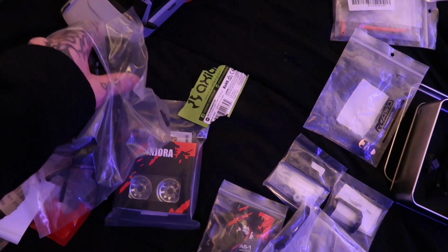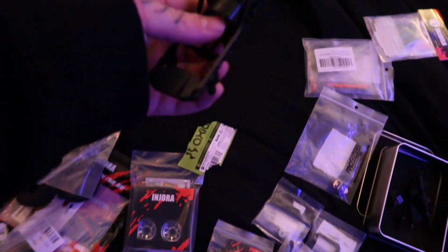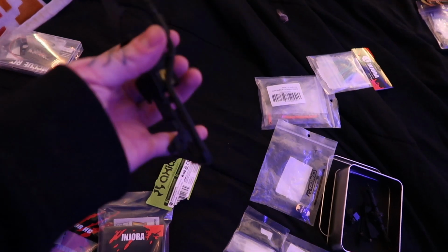Try that with also one hand. Of course I can't. Trying to film and open things. First world problems. But yeah, oh my gosh.